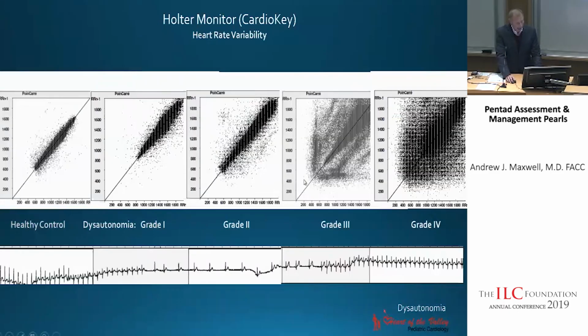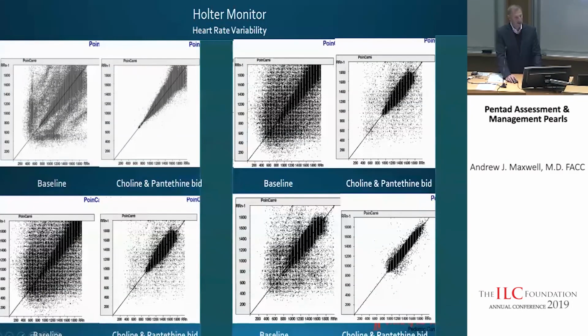And when I correct this variability, their heart rate may not even come down all that much. It may be like a 10-point drop after putting them on ivabradine and a beta blocker, and their heart rate over the course of 3 days, which is what I usually look at with these, is not that impressively less, but their variability will be less. And here are some examples. Here's someone before and after choline and pantethine. So this kind of shows that, yeah, choline and pantethine really does work to reduce variability.